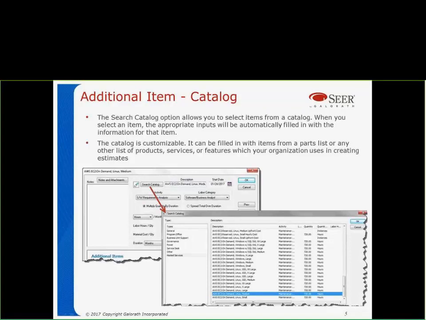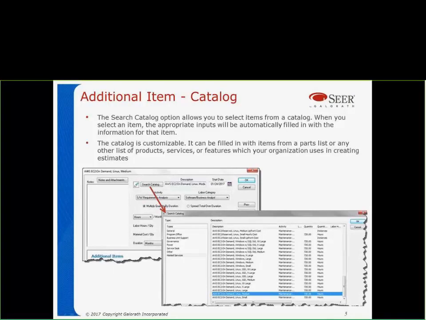We ship it with some examples. Anyone who's used CRIT will be familiar with this. We actually ship it with some indicative costs for some hosted services from AWS. But how you organize the catalog and the subgroupings and everything definitely can be up to you.